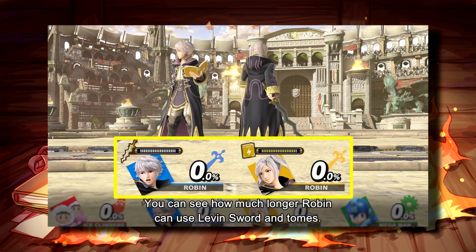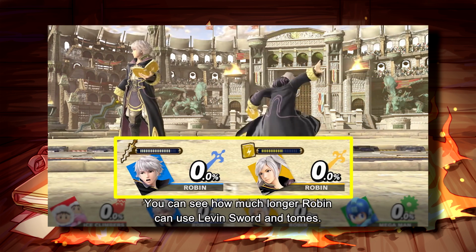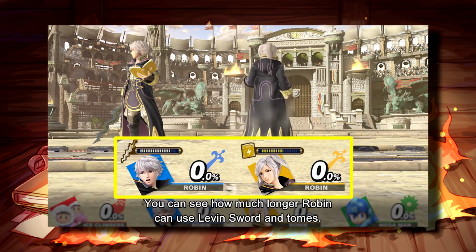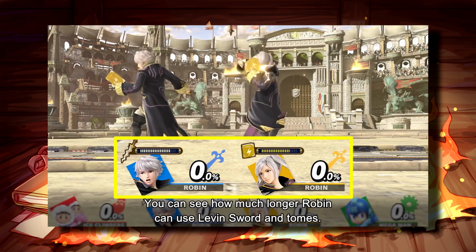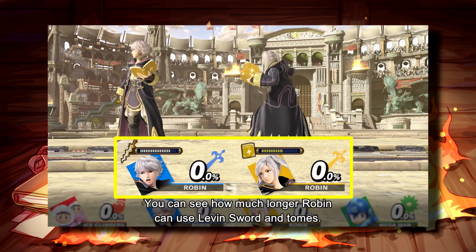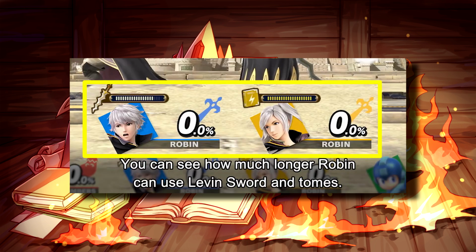But here comes the interesting part: if you look at the Levin Sword, it consumes 3 of those points. And me playing Super Smash Bros. for the Wii U, normally you would be able to do 8 forward smashes before your Levin Sword runs out. Now it's only 7, so here's a bit of speculation. I believe that different Levin Sword attacks might consume a different amount of these points, but that's something for the future. For now, this is what we've got, and it's going to be interesting to see how this will work out for Robin in the end.